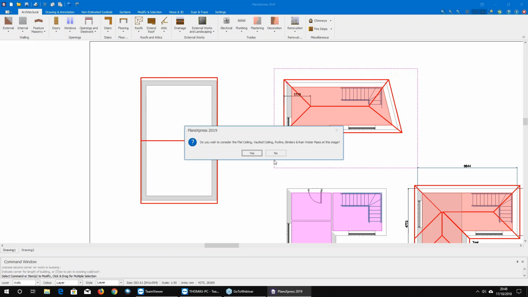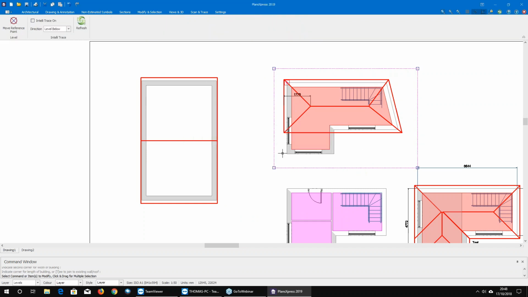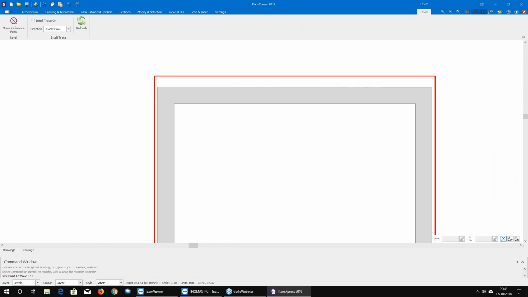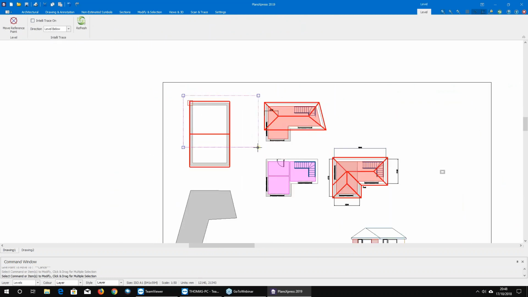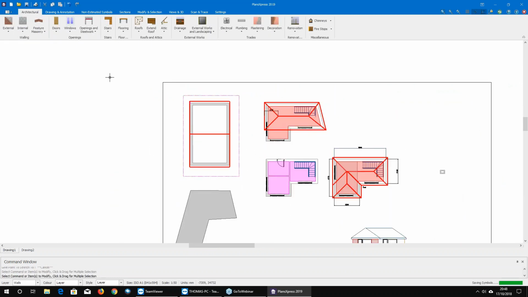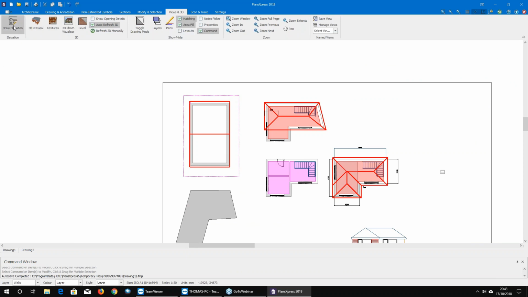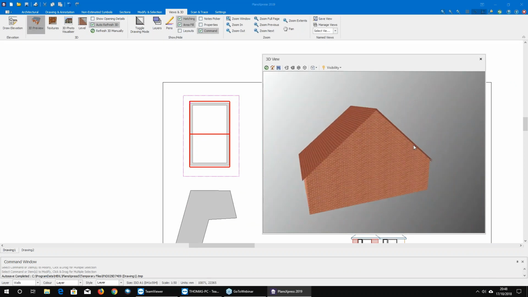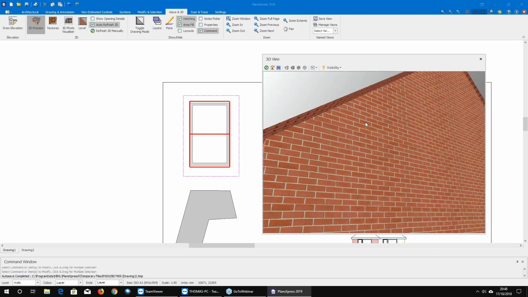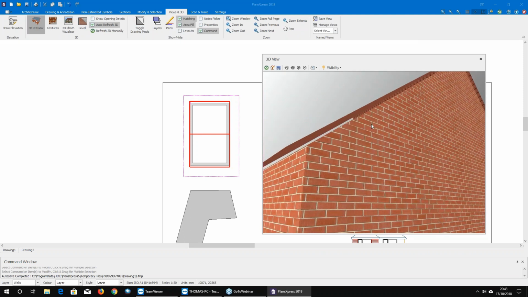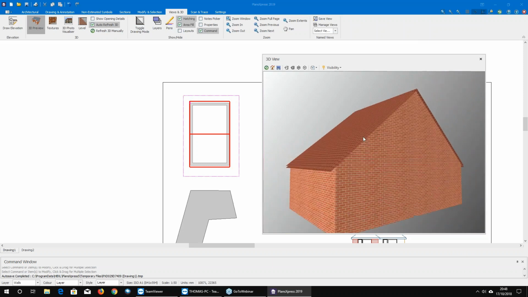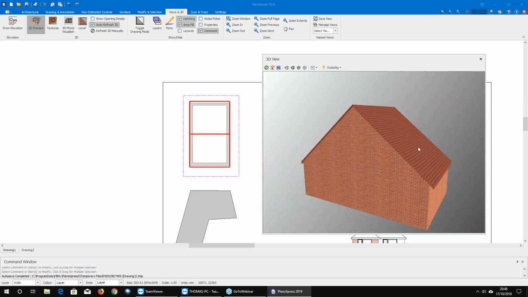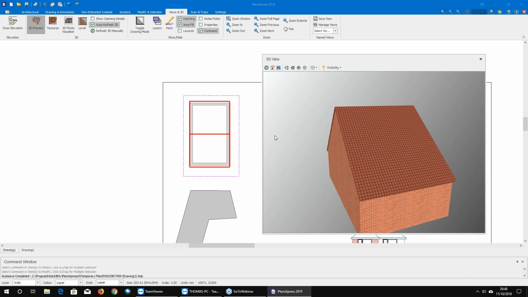the slate with no barge. I say it always wants to put a barge in on the 3D. We can say no to barge. We can take the thickness of the roof right down. If you take the thickness of the roof right down, then it's not so visible when it's not on there.